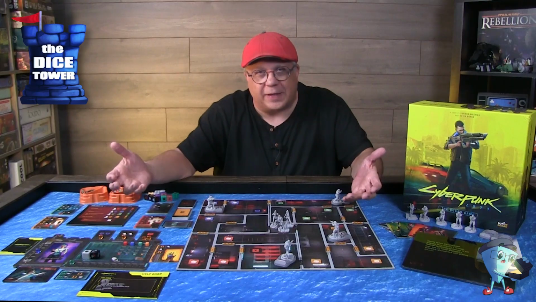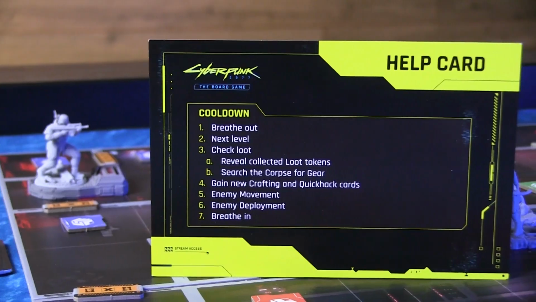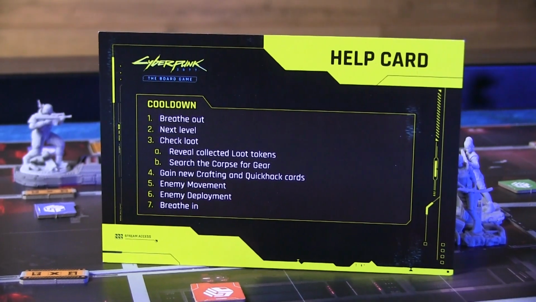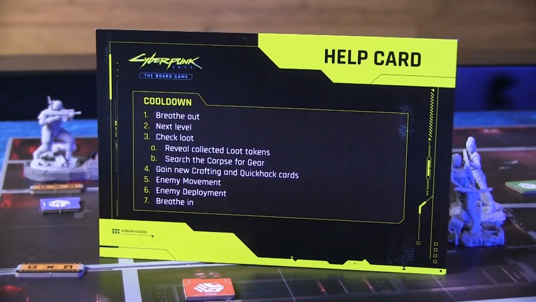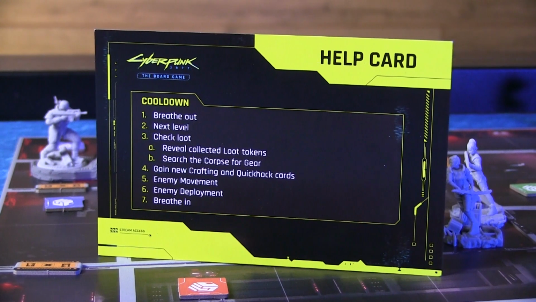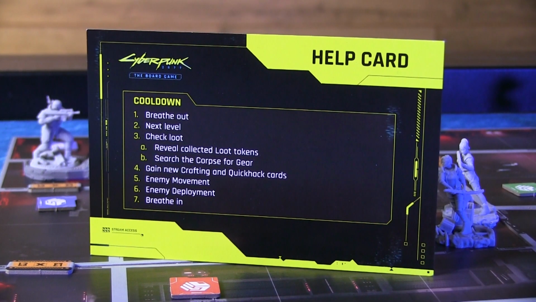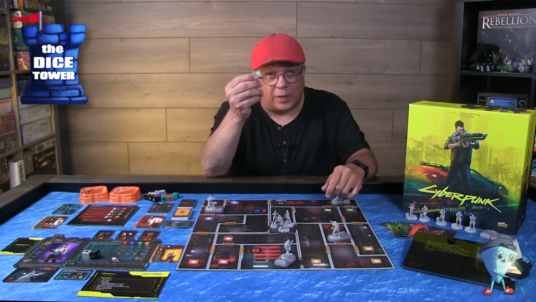So then you're going to move to the cooldown phase. There's a whole series of things here that can happen. Not all of them are going to happen every time, but in general, the enemies are going to move. You're going to spawn new enemies based on the mission that you're on, how many are going to come out and so forth. But this is also where you'll get new crafting cards, and out on the battlefield there is loot to pick up.